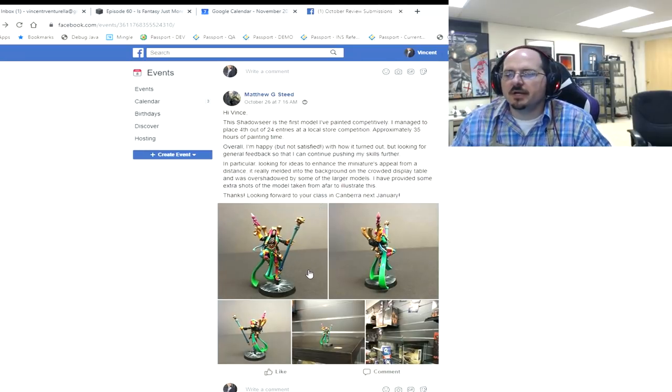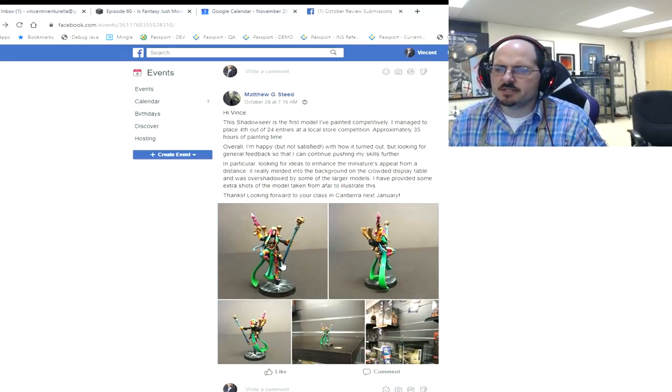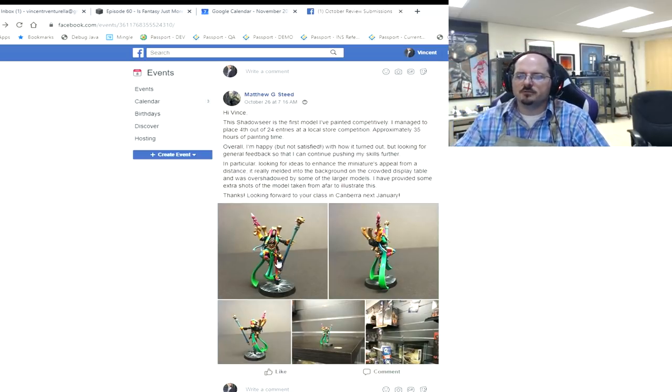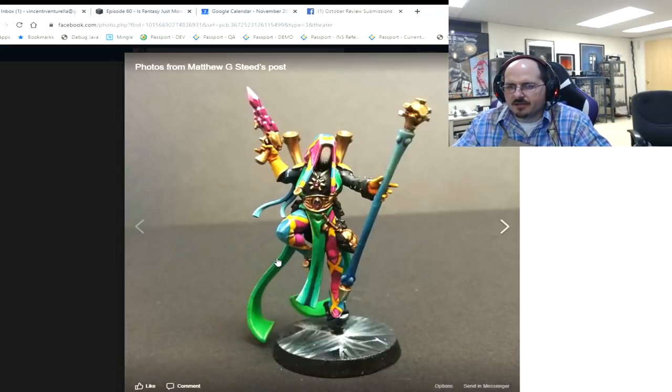Looking for general feedback so you can continue pushing your skills further. Particular ideas to enhance the miniature's appeal from a distance. It really melted into the background of a crowded display table and was overshadowed by some of the larger models. Well, that's always a challenge in a local competition. I don't know how it was judged, but things like that can occur.